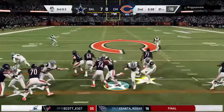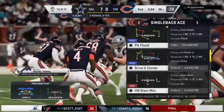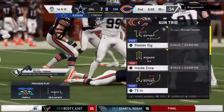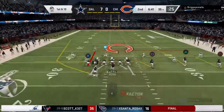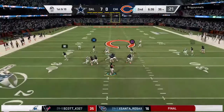They'll run with Hunt on 2nd down, and he's able to take this one up to the 35-yard line. They'll get 3 as the drive continues. It's a 1st down. I think they like this drive a little bit better there, partner. Running game helping out, picking up some of the slack. Because remember the last drive, they went 3 and out. Ball up to the 35 now as they come up on 1st and 10.